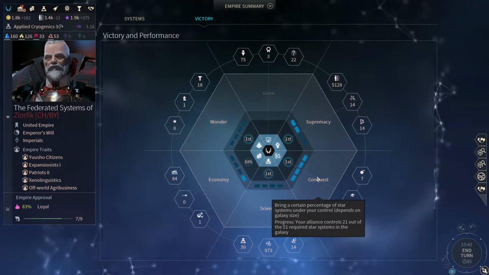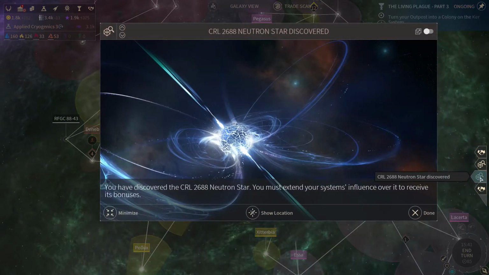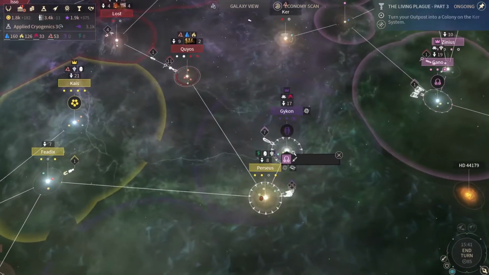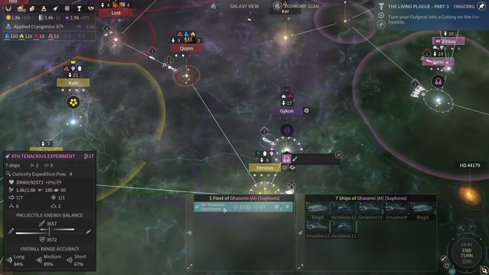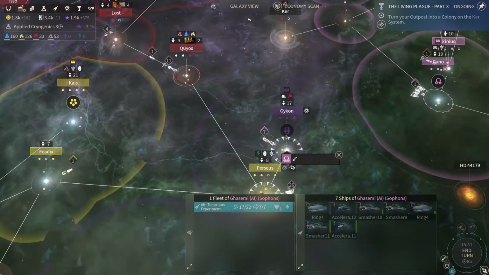I don't remember. 28. So yeah, that's quite an increase. Nothing else interesting. You're loyal, that's nice. And yeah, we are the chorus of aligned sentience. Interesting. So you would like me to attack there. I mean, I can do that, but you know that we're just gonna get butchered if they come at us. They have a fleet that is about the same strong as ours, I would say. Ours is probably slightly weaker, yes.